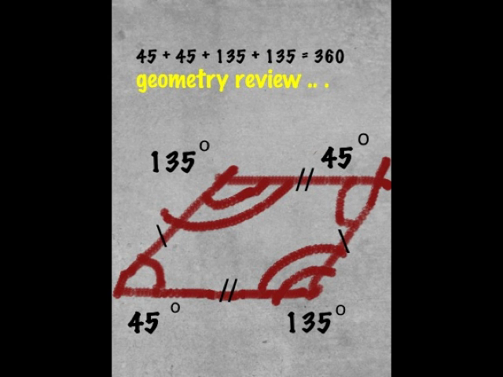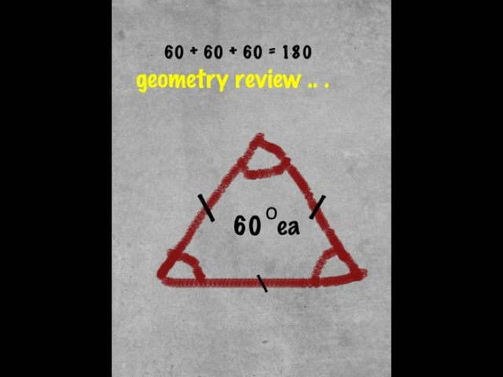And if you remember this, alternate interior angles are always equal. You have 45 degrees where there's single swipes, and 135 degrees where there's double swipes, once again equaling 360 degrees. Now a triangle always equals 180, which is half of 360. This is an equilateral triangle where each side is equal, signified by a single line on each of the sides. If there's a double line, it means it's a different size than something else before it. But this is 60 degrees on each corner, totaling 180.